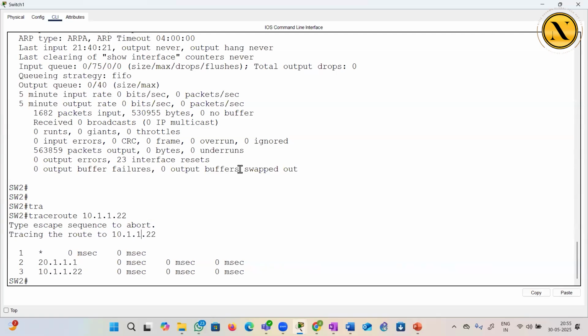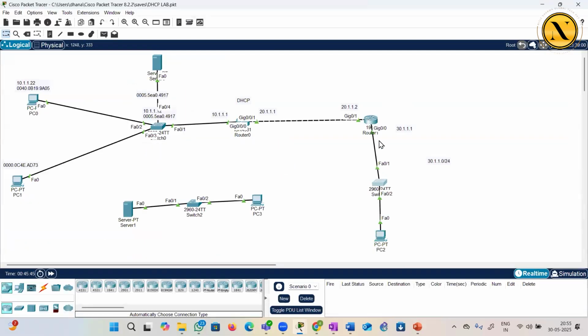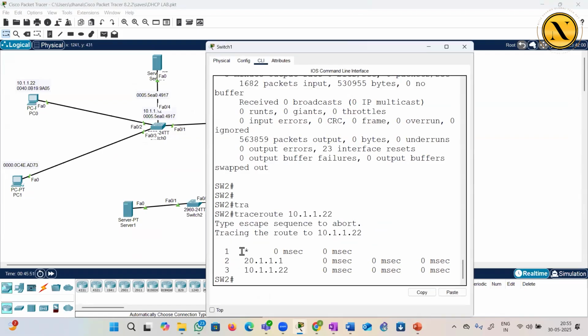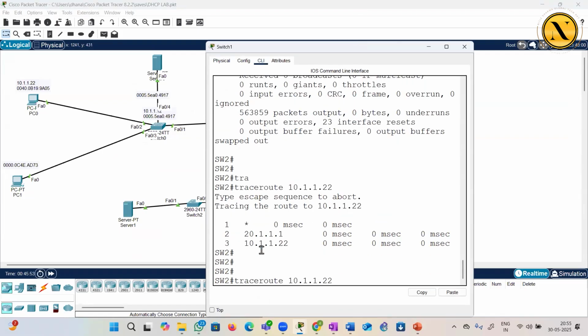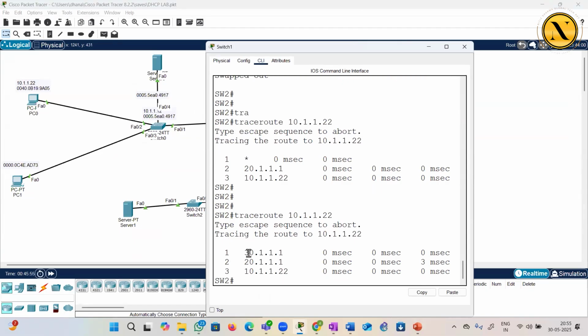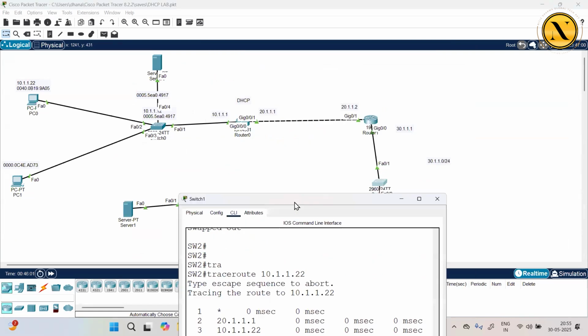What happened? It should be 31.1.1.1. Okay, let's do it again. Some software issue. See that? 31.1.1.1, again 21.1.1.1, and then 10.1.1.2, 21.1.1.1 and then directly 10.1.1.22.